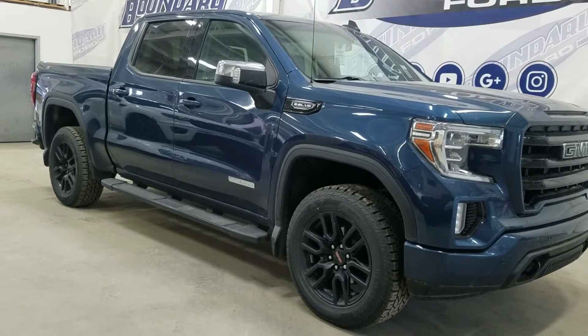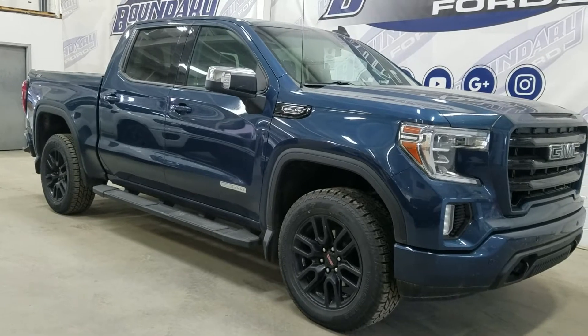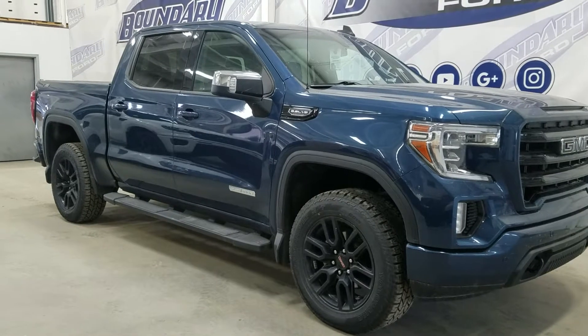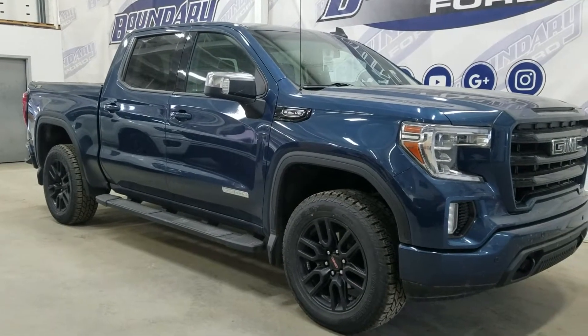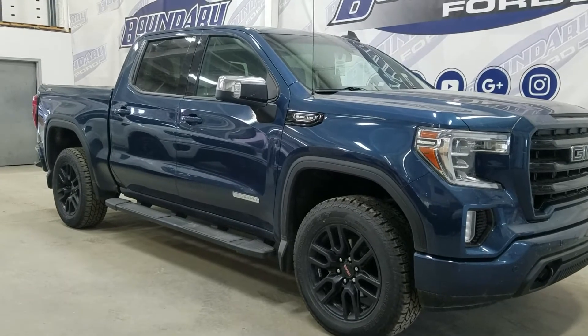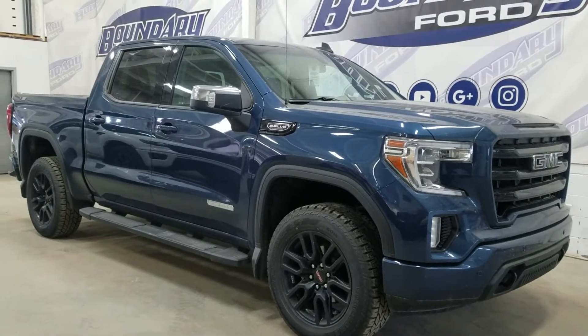The Sierra color is blue, and under the hood we have a 5.3 liter V8 engine. At the front we have tow hooks, headlamps, fog lamps, as well as an engine block heater. Over at the side we have 20-inch aluminum wheels wrapped in Yokohama tires, as well as color-matched handles and chrome mirror caps.